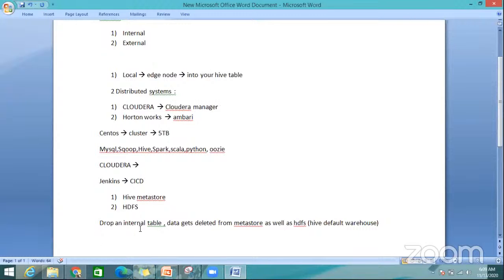Understood, everyone? What is meant by an internal table? Clear with this? Whenever you create a Hive table, it will get stored in two places. Whenever you drop an internal table, then immediately the data gets deleted from those two places. Understood, everyone?